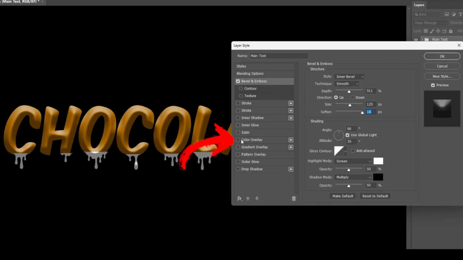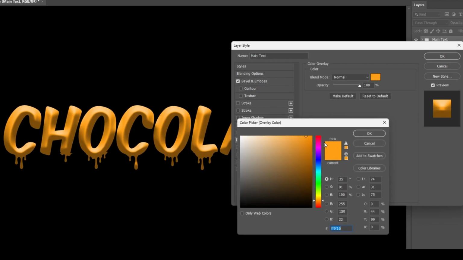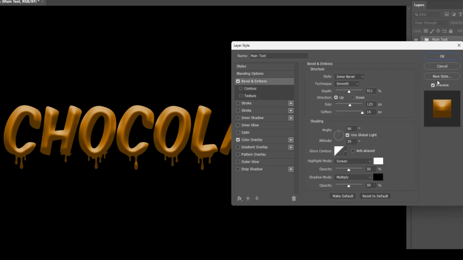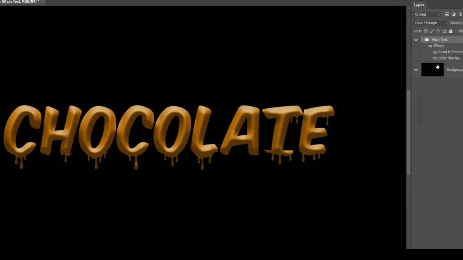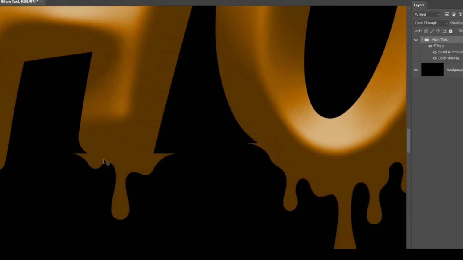And then, i-check natin tong color overlay. This will serve as the final color of our effect. And also the text, right? So I chose there a darker brown. You can always go back to the bevel and emboss, guys, if you want to change something. And finally, click OK. And it's time to fix these imperfections.